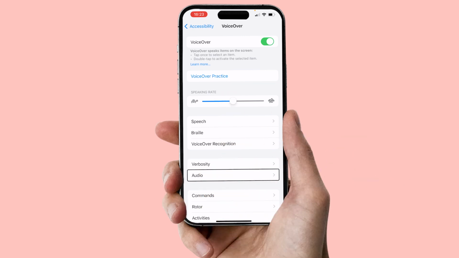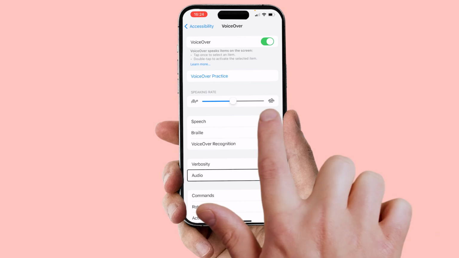Audio button. Audio features, that's a very good one to remember if you want to have it automatically detect that there's audio description on a particular app. Usually it only works with the Apple TV app, but they are trying to get Netflix and Disney Plus and things like that to register it as well. So if you turn that on, audio description will work. And it also helps you with hearing aids and other audio devices that can be attached to your phone via Bluetooth. Check the Apple website for more information on that.